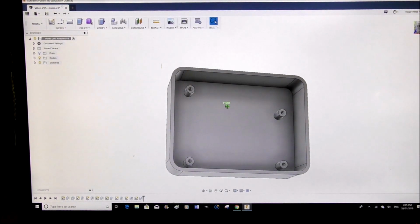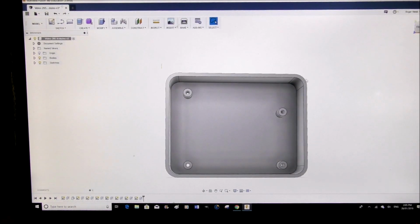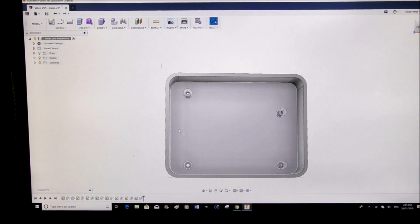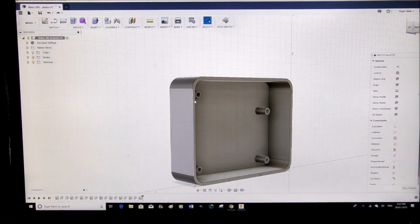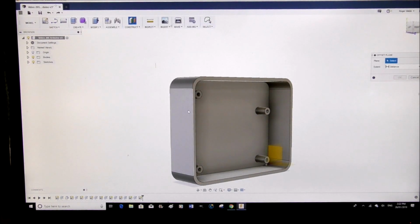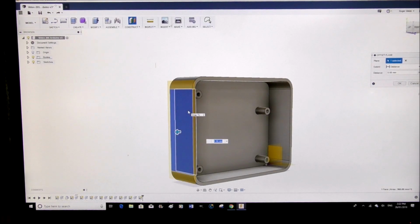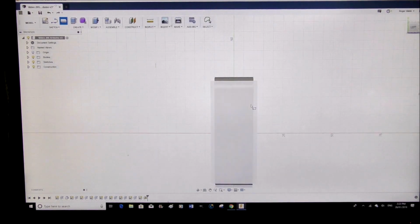So we're sort of happy with that. Our unit has been drawn and shelled out, and we have radiuses on the corner. So now this end I need to remove some material here. So what I want to do is make some cutouts here. So it's necessary to come here to construction and go offset plane, and I want to create an offset plane here. So what I want to do, first of all, is sketch on that offset plane.